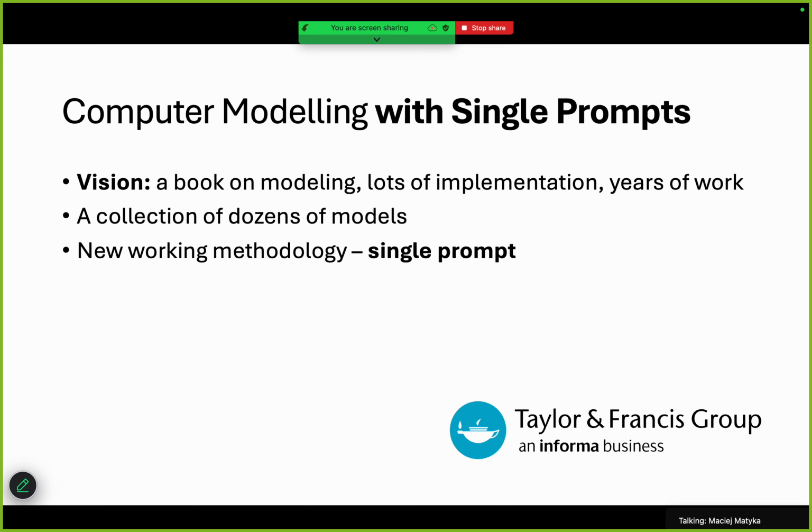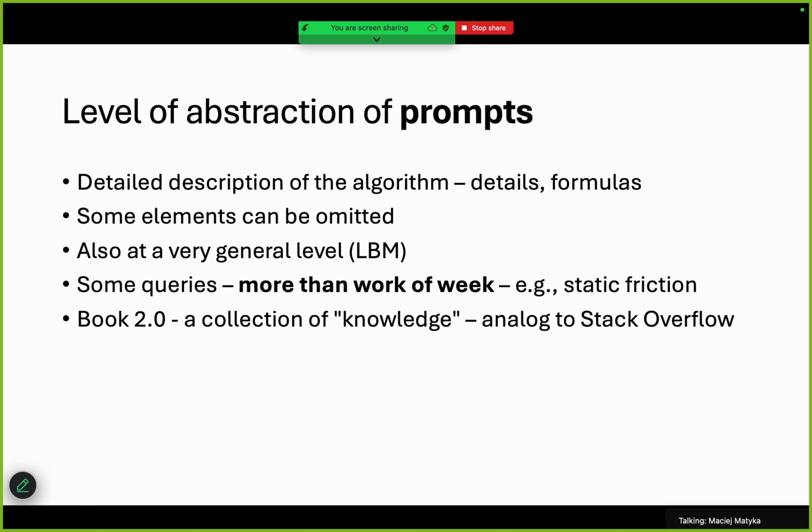And this is the title of the book, because I'm at the finishing process of writing it. What I did was to give a set of prompts for different models with a detailed description of the algorithm, where the description is really low level. So basically each chapter is a detailed description of the algorithm, so that it is not about each of the elements, because that's not possible. About the lattice Boltzmann, you can write a book, but you can also summarize the most important stuff in a short, prompt way of writing.